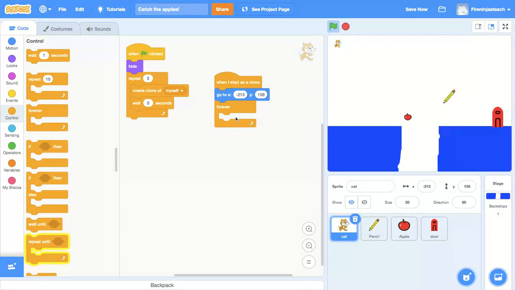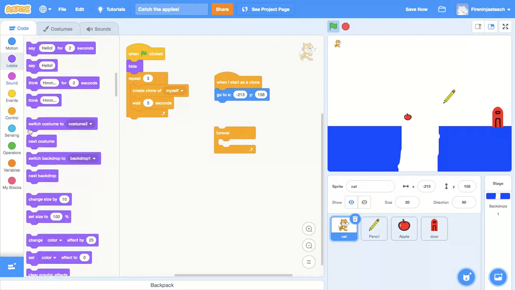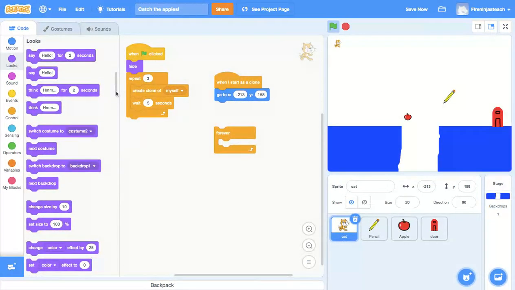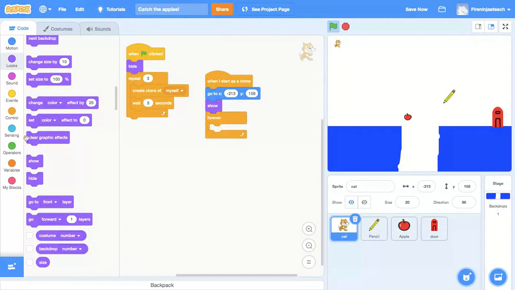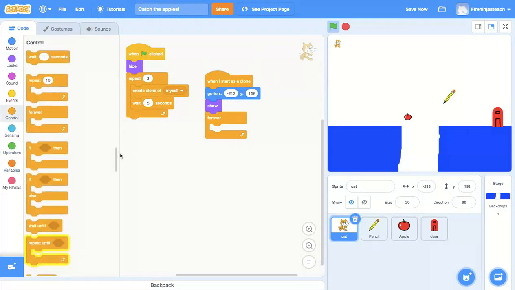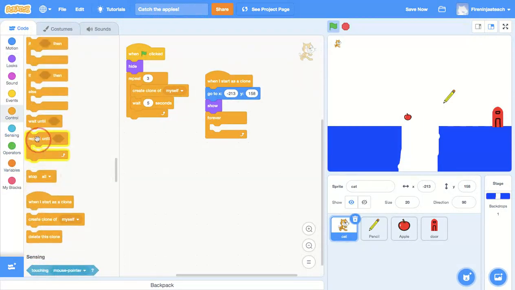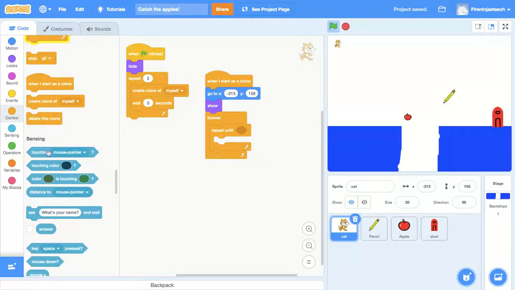And one important thing here, you put a show block because you've hidden the original. You need to show the clone. So show here, and then I'm going to say control, repeat until, and touching the edge.